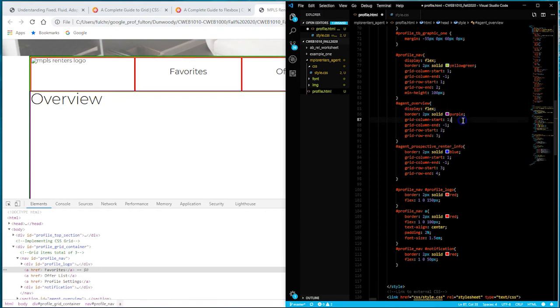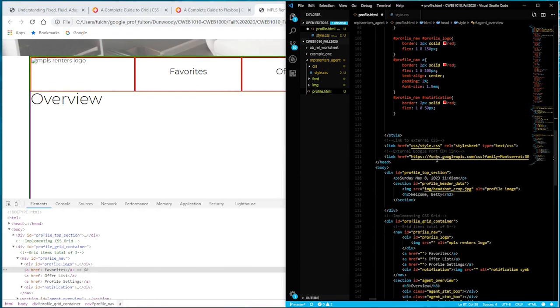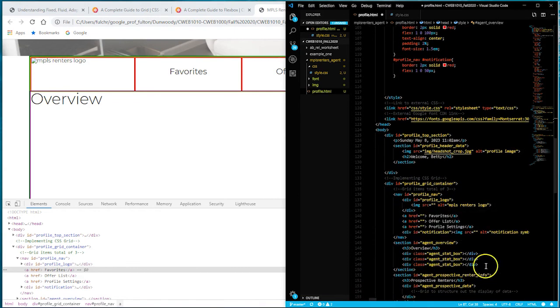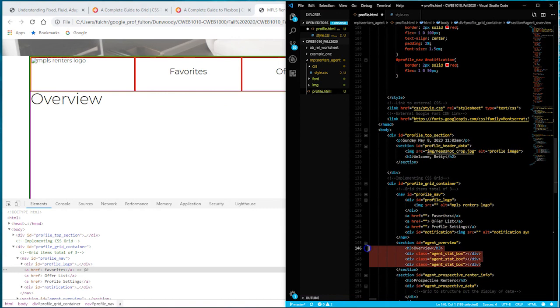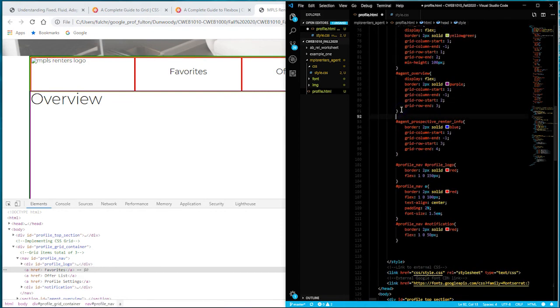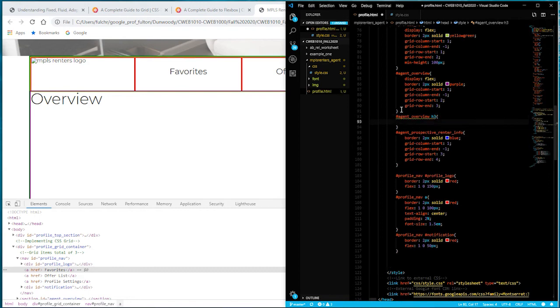and we're going to create some style rules here for the child items, which is going to be the H3 and then these 3 stat boxes. So we're going to essentially have 2 style rules, one for the H3 and one style rule that's going to target all the agent stat boxes. So here, what I'm going to do now is use the descendant selector. I'll say pound agent overview and only target the H3, that's a child of the agent overview.